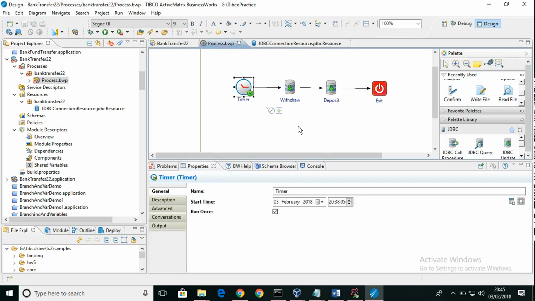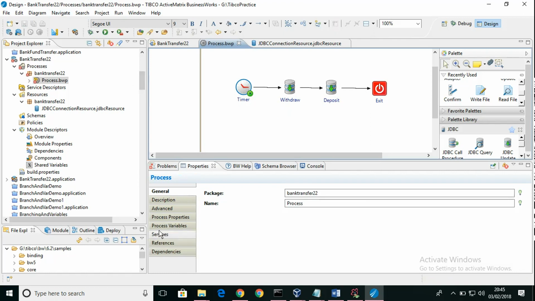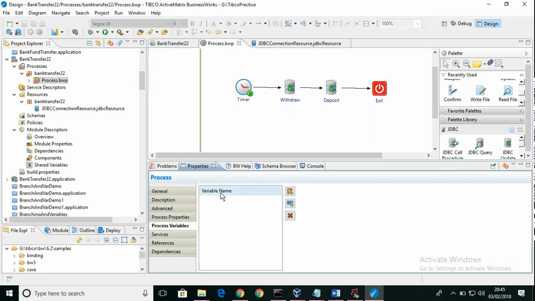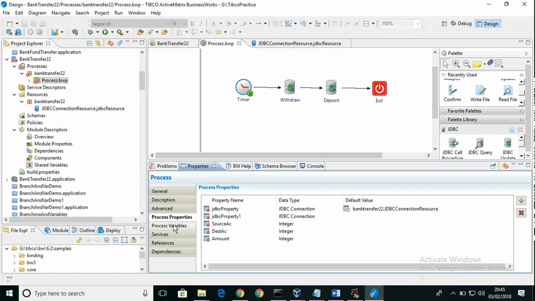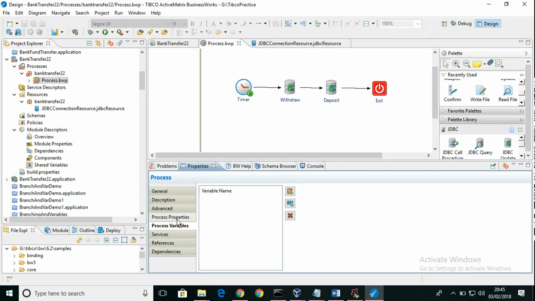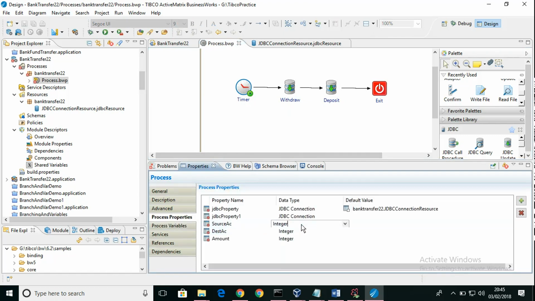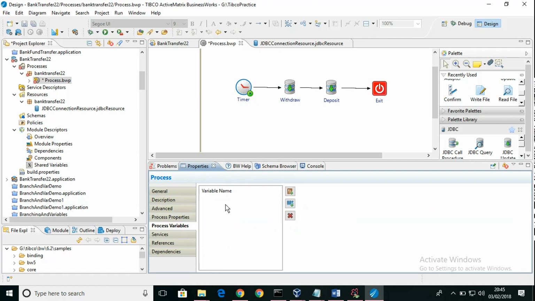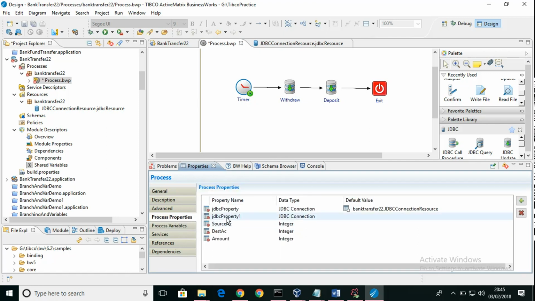Let me change their labels so that you will not get confused. Okay, so now let me execute this and see whether it's happening really or not. So let me give the values also. I have not given any value for process variable. So let me give the value for process variables. Oh, I think I put it in the process properties. That's fine. Either you can put it here or here. No worries at all.